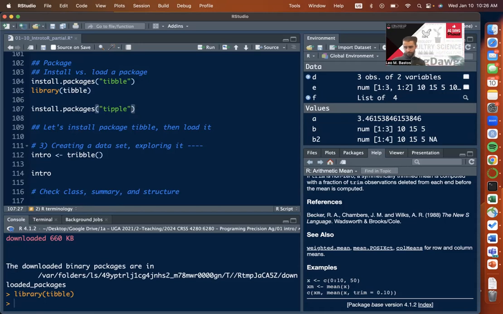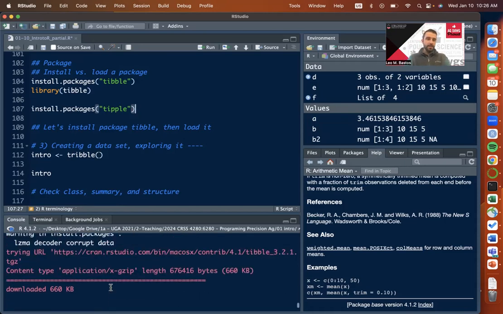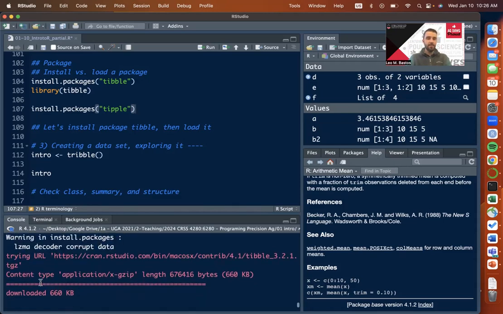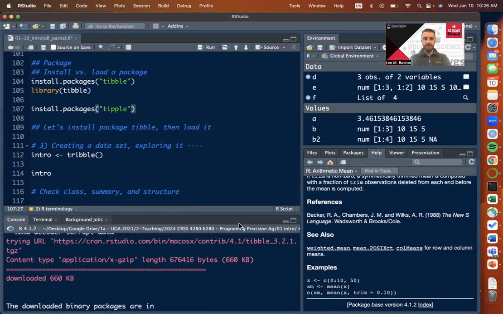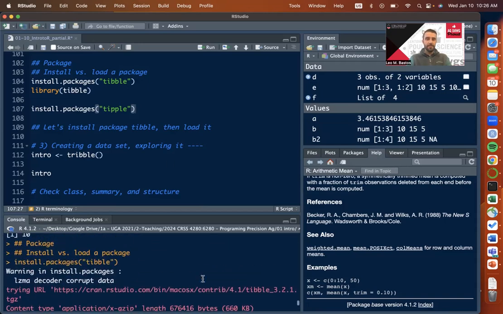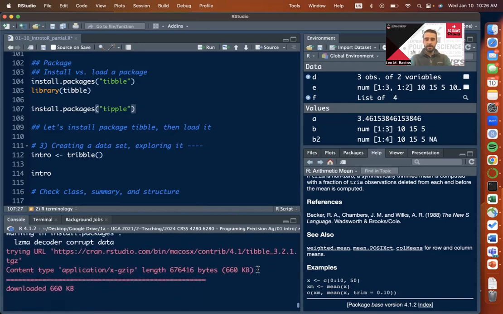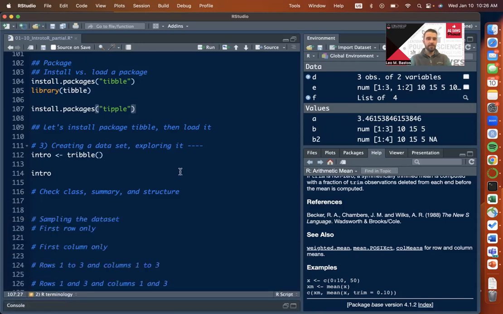This is just a warning. It's not an error, and that's a good thing to tell others as well. One thing in R is, if you get a warning, that's okay. It's just letting you know something. You don't really have to worry much about warnings, even though they may come in red and seem like something big is happening. But if you get an error, that's when you have to worry. If it's just giving you a warning, it's normally okay. It's just for your own reference, and it's not going to impact anything.